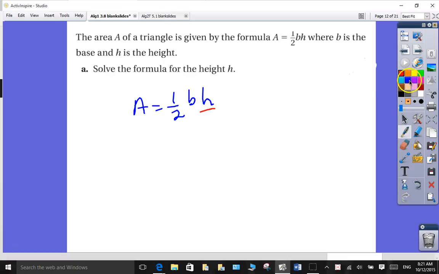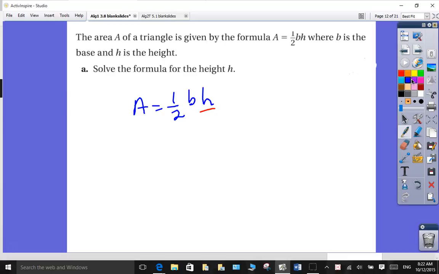Well, what's with the H that I need to get rid of so that it's isolated? There's a 1/2 and there's a B. Do you minus the 1/2 first? Or is it second? No and no. How about let's deal with the B first, right? What is going on in between the B and the H? What operation is that? It's a multiplication. So what's the inverse operation of a multiplication? Division. So divide by B.